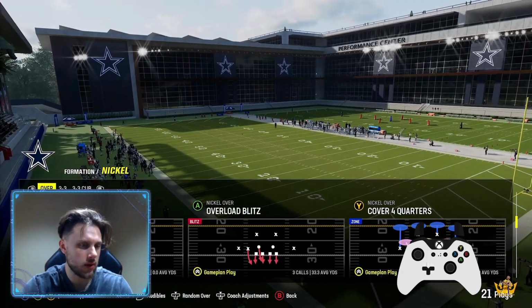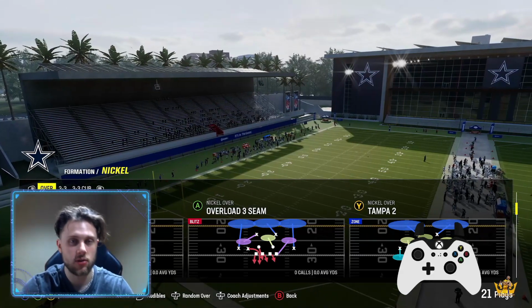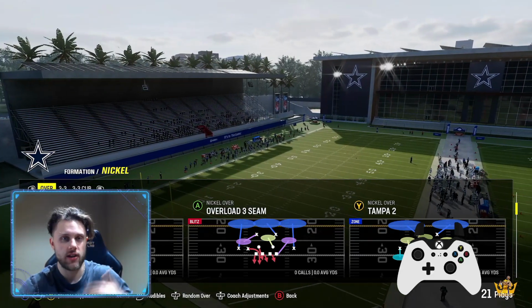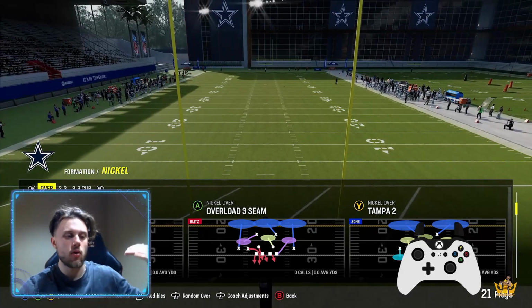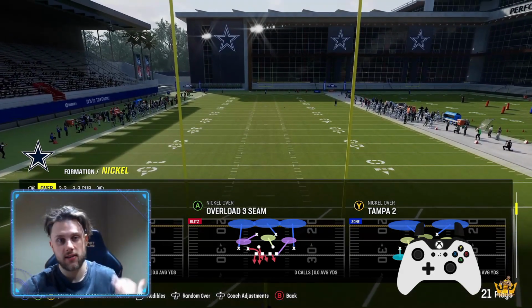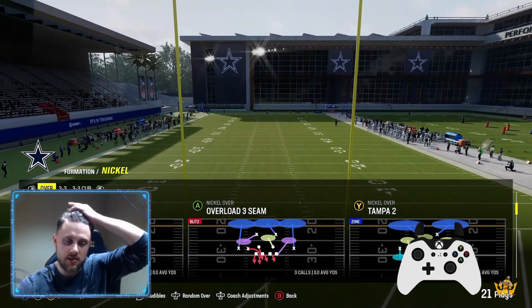And then what I would do is basically call Tampa 2 and just have one of each on both sides, which is called a double Mabel. I will have a purple and a light blue on both sides of the field, and I will use it in the middle of the field, and that's a nice little coverage defense.